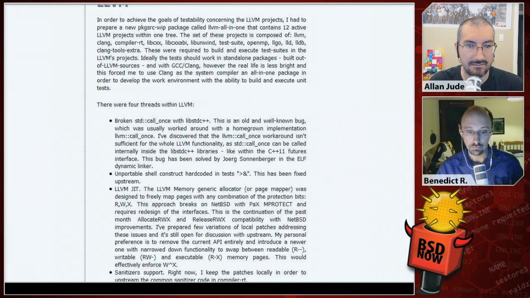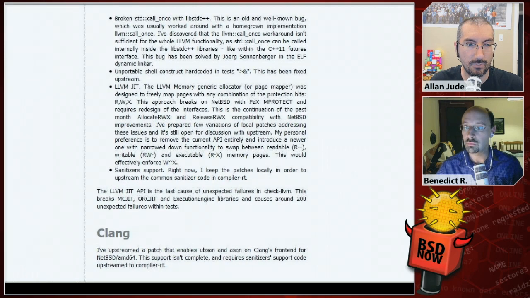So then it talks a bit about some of the internals of LLVM, saying there were 4 threads in this. First was broken call_once within libstdc++. And it's an old and well-known bug, and it's usually worked around with a homegrown implementation of LLVM call_once.